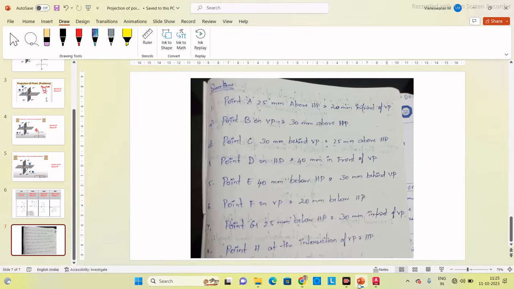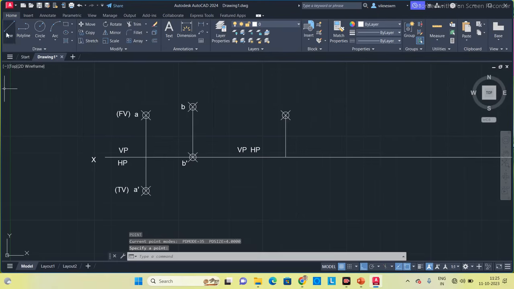Next, what they have given, 30 mm behind VP. 30 mm behind VP is the top view. So when the point is in the second quadrant, you have to mark both the points above the line. Okay, above the line. So 30 mm. Again put a point.